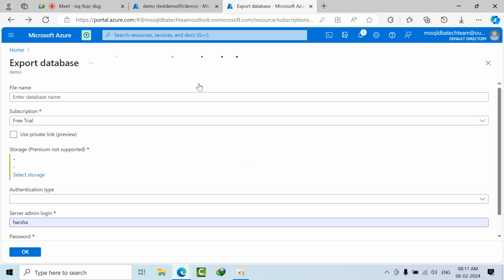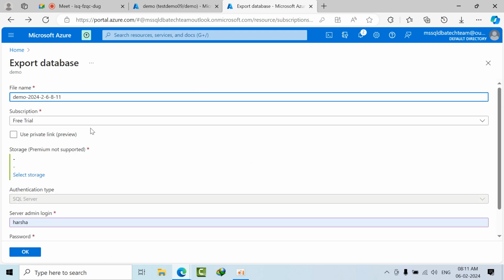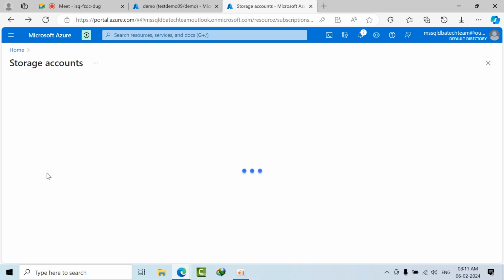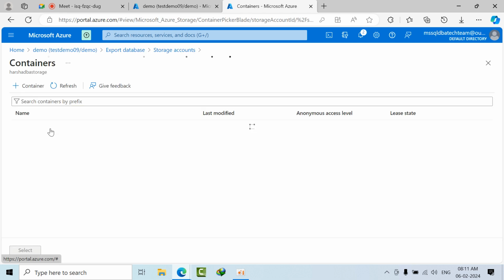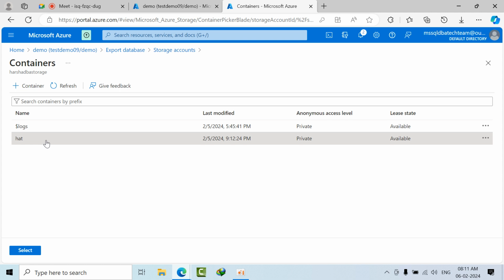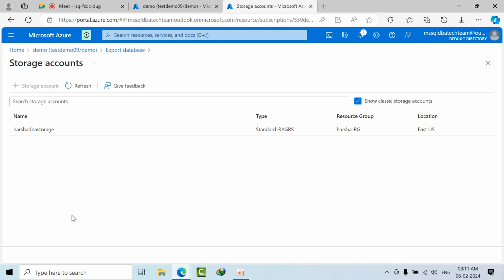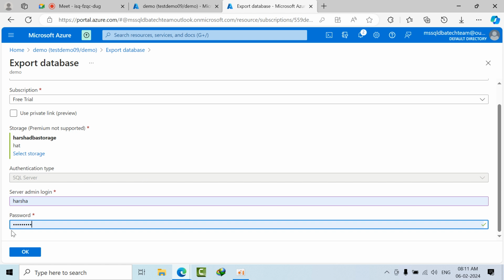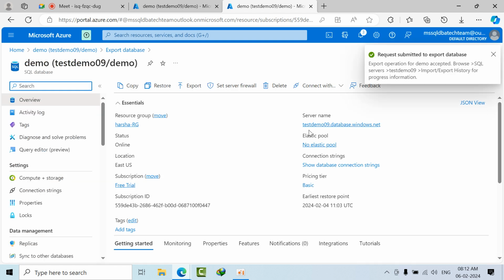If you click bacpac, give the demo file name, select the storage account, Harsha DB storage account is there, and the container, which is nothing but one folder in the storage account. Select that, give the password, click OK. So the export operation for the demo database has been submitted.